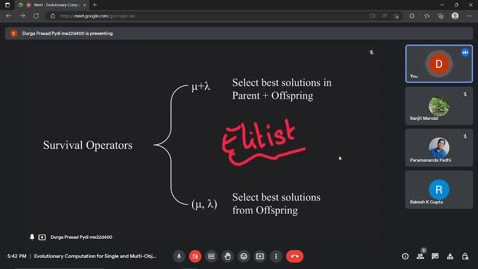This has been discussed in the course. What it essentially says is that if you have found some best individuals, you want them to go to the next generation. Say there are some best individuals in the parent generation; if you pass them to the next generation, they are more likely to become the global solutions. The other strategy is: I don't want to be biased toward anything, so I will go with whatever comes up in the offspring. That can also be done, but it might be slower in convergence. We usually prefer the first approach, and that is the approach we will be discussing in the course.